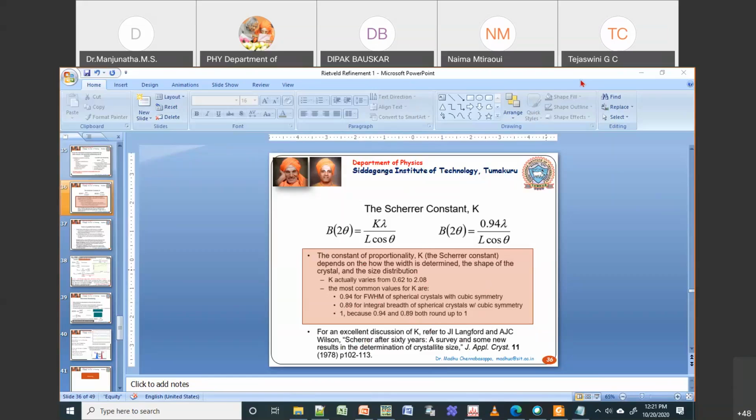If you have any other doubt, I can answer. If not, I'll just show one profile fitting and this one for higher one. Can we subtract one profile from the other? When we are calculating crystallite size, we have to compare the profile of silicon and the sample. You can do this.